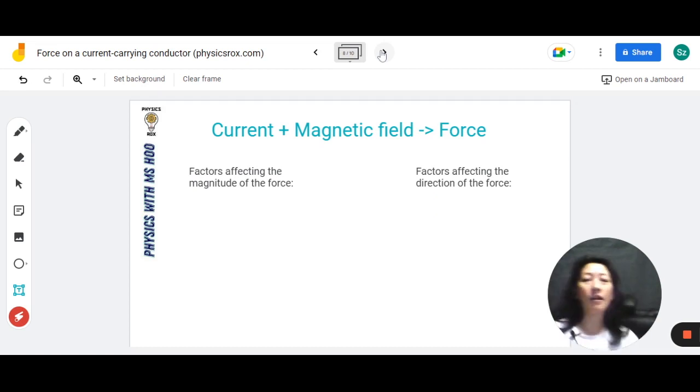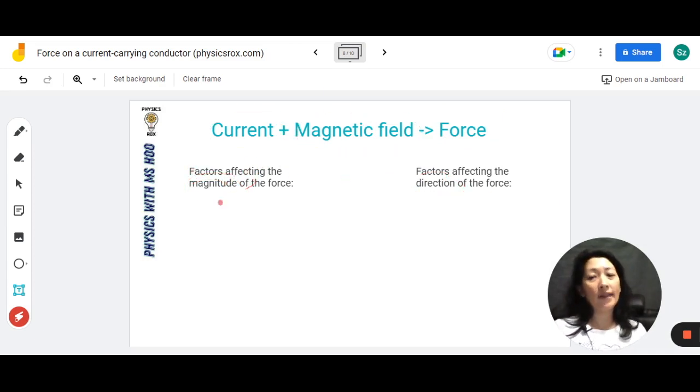And then in terms of the factors which affect the force, there's two factors you need to consider. One is the set of factors that affect the magnitude of the force, and another is the set of factors that affect the direction of the force. So in physics, it's really quite simple, because if you know what creates the force in the first place, you can definitely determine what are the factors that affect it. You know that the presence of current flowing through the conductor and the presence of the magnetic field of the permanent magnets can create the force. So obviously, the factors that affect these two depend on this.